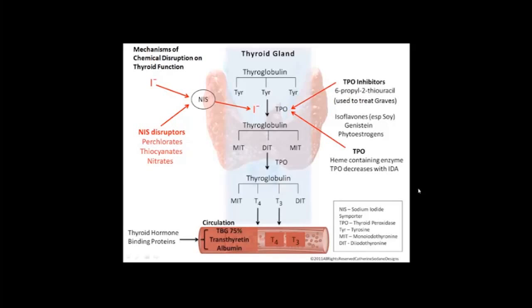So what you're looking at here, if you look from top to bottom, this slide shows an overview of the production of the thyroid hormones T3 and T4. The simplest way to explain thyroid hormone production is that the element of iodine, as you see in red, is chemically added to tyrosine, that's the TYR, through an enzyme, TPO, that's thyroid peroxidase. Now that's the one that needs iron, by the way, for it to work properly. So if you have an iron deficient patient, that enzyme's not going to work properly, and you're not going to go downstream, as you see on the slide, to produce the two thyroid hormones. It's going to be very inefficient. So you can take a look at that as well.